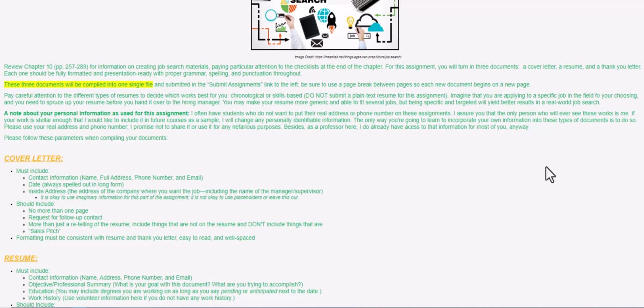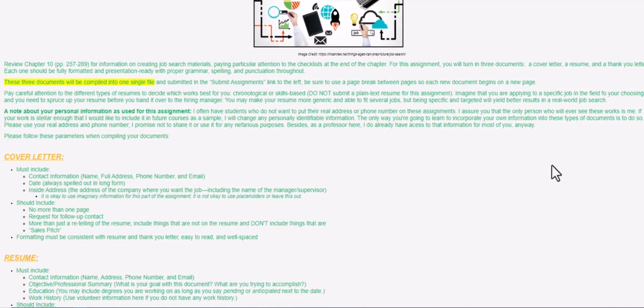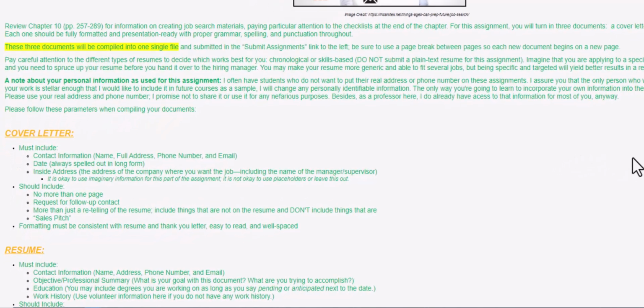Please know when it comes to using your personal information in these assignments that I do not share your work with anyone else, or if I do, with your permission, I will remove any personally identifiable information. I do have access to your email address and phone number and physical address already, so including them on a resume is not telling me anything that I couldn't find out if I wanted to. Please go ahead and use your real information when you're preparing these documents so that you get experience with fitting them in the space that you will need when you create one for yourself to go actually find a job.